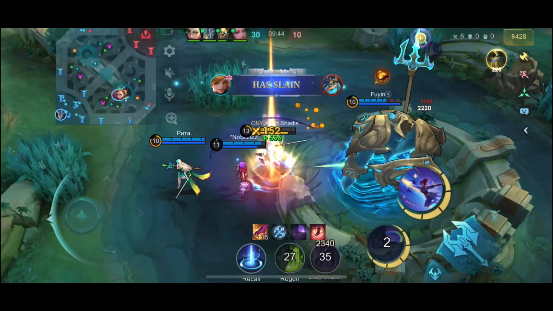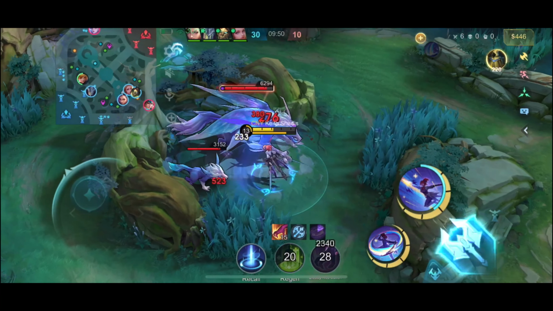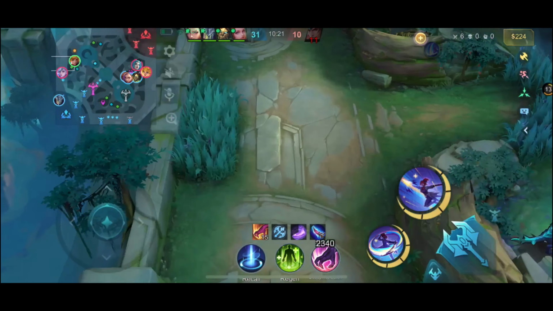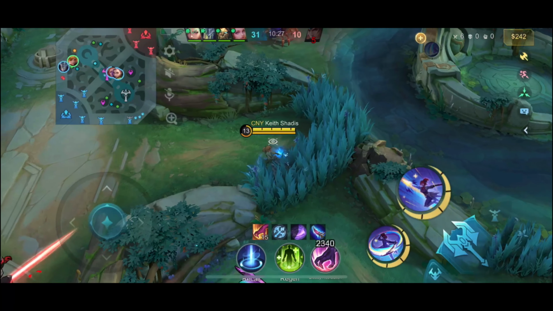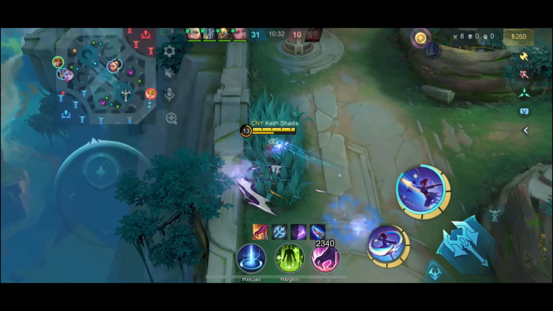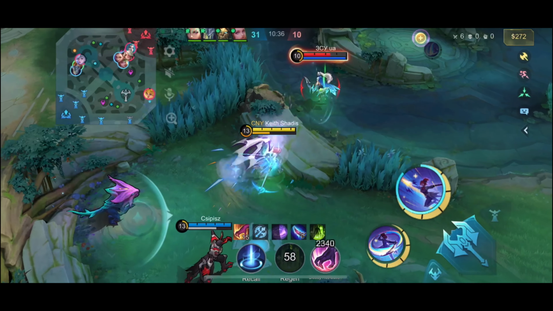Now well done to the team for securing this objective, and before we go for the push, I'm just gonna get the purple buff real quick. Now Mia is pushing top, so we're gonna go ahead and defend, but she went invisible, so we have to play hide and seek. And we finally found her. All there's left to do is to chase.